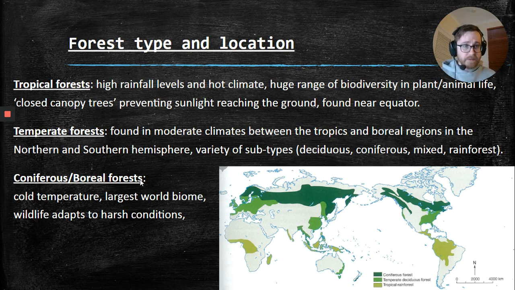The world's largest land biome, as you can see by the map, the majority of these colors, this dark green, we're seeing up in North America and in Mother Russia. Wildlife is being forced to adapt to harsh conditions in these boreal forests, so you're going to see very unique wildlife that you wouldn't see anywhere else in the world, because the plants and the animals living in these forests have to adapt to very, very harsh weather, limited rain, and so it's going to vary in terms of the animal and plant life you see in these cold forests.